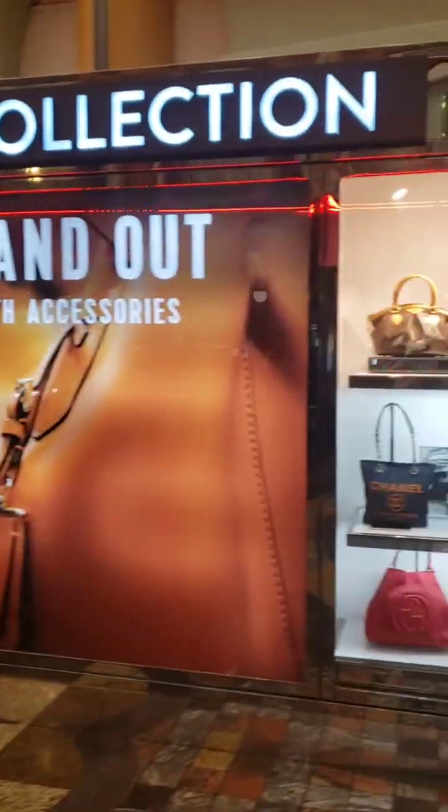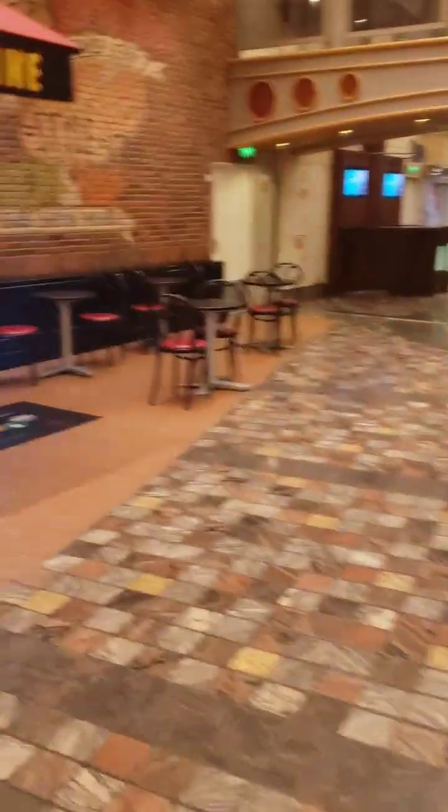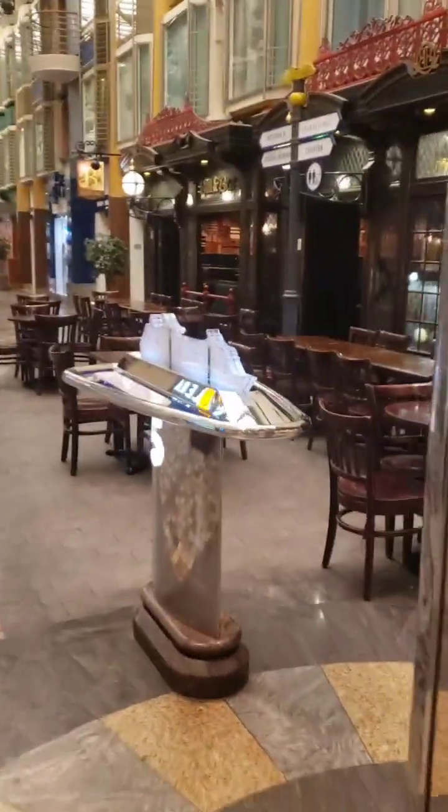So you got a bunch of shops over here. If you need stuff pressed and cleaned, they can do that too, like a suit. But yeah, you got all sorts of shops. And everything you buy is tax-free or duty-free, depending on where you're coming from. But their prices are pretty good too. I don't know anything about watches, but I do know they sell a lot of watches, and I know people who buy watches, and they say their prices are pretty good. And they price match. So if you find it online cheaper, show it to them. They will price match it.